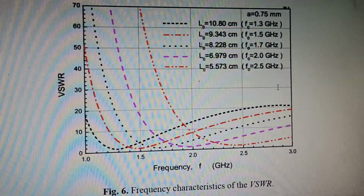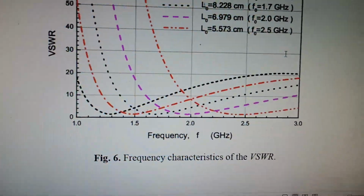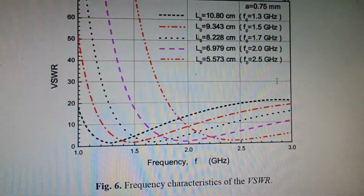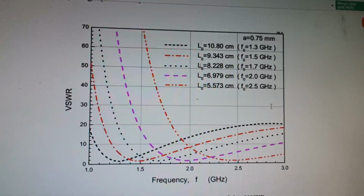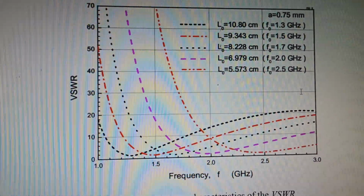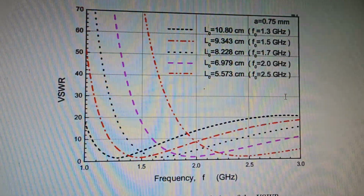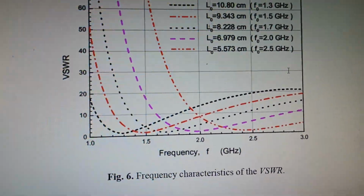Here's where the wheels fall off the wagon and the wagon catches on fire. Frequency characteristics of the VSWR. I have a resonant dipole, which is a dipole resonant at a single frequency, but then we claim it's broadbanded. Well, that's essentially what they're doing here, but see, these are highfalutin PhDs doing it. And notice the graph, frequency of the bandwidth of this antenna from 1 to 3 gigahertz. Notice the VSWR on the left axis. If you're lucky, it's 2 to 1, and only at 1.28 gigahertz. The SWR at most any place in the response to this system is at least 10 to 1, upwards of 50 to 1, and there will be no useful power generated by this.